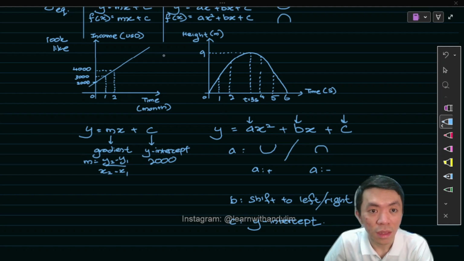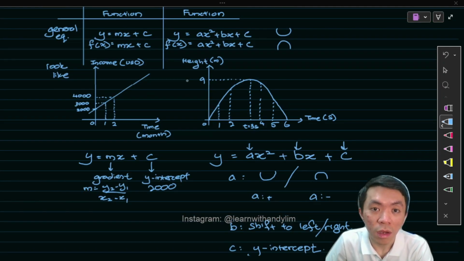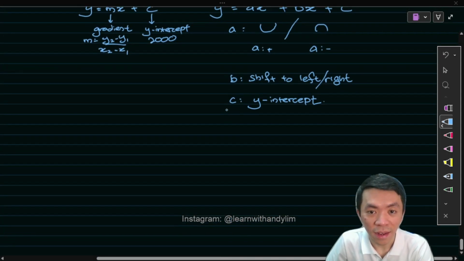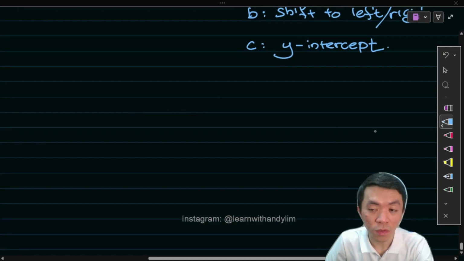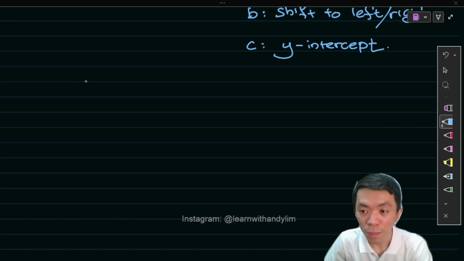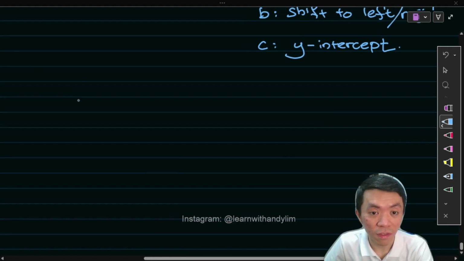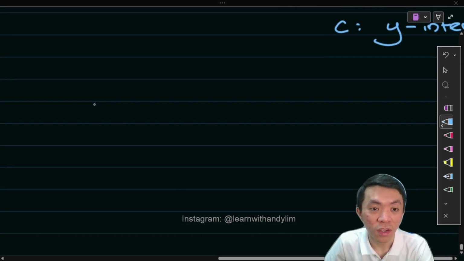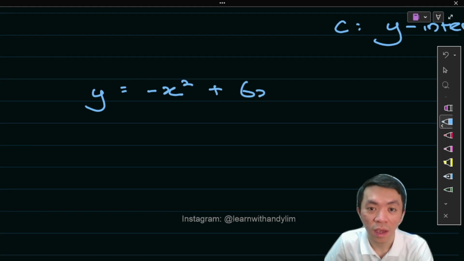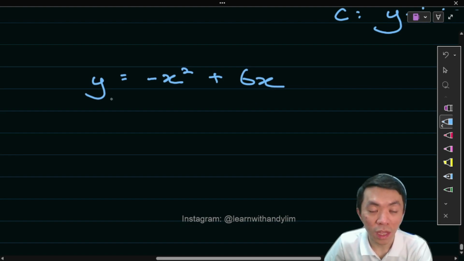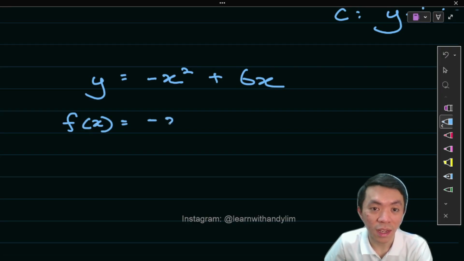Now that we learn the basic or fundamental of quadratic function, let us draw out one of the quadratic function. This will be easy. For example, say that you were given one quadratic function. The function is y equal to negative x squared plus 6x. This can be written in a lot of ways. It can also be written in such a way, negative x squared plus 6x.